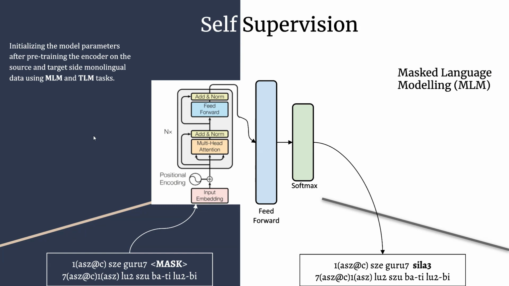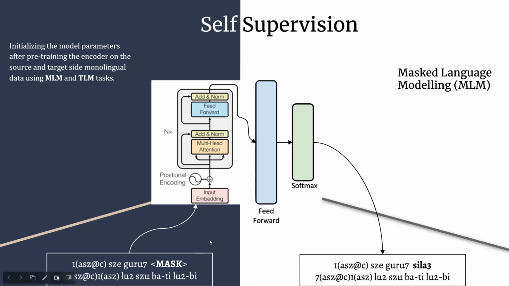Self-supervision is a term used for machine learning tasks which are done with or without references. But mostly what we do here is that we have some perturbations in the original text, in the original source of our data, that is the input, and we aim to have some output which could be derived from the input itself. For example, we used masked language modeling, that is MLM, and translation language modeling, that is TLM, tasks here. In masked language modeling, we mask one of the tokens from our input sentence, and the task here is to predict this masked word.